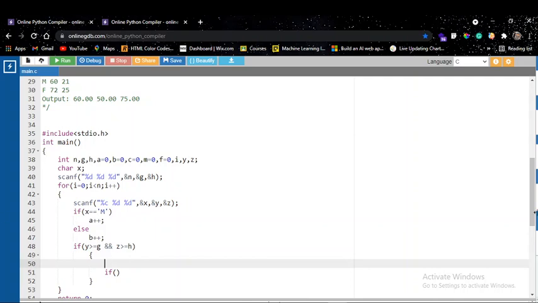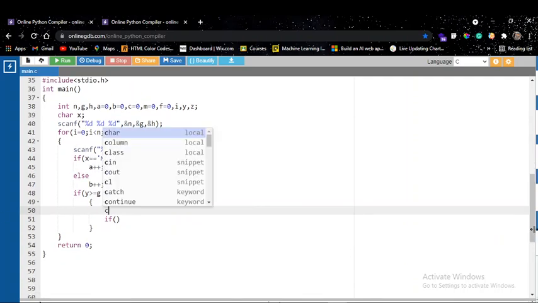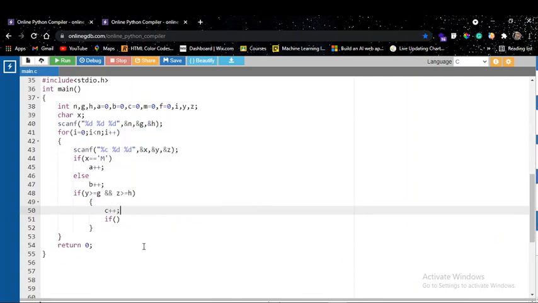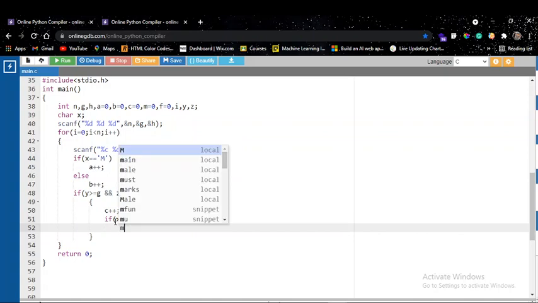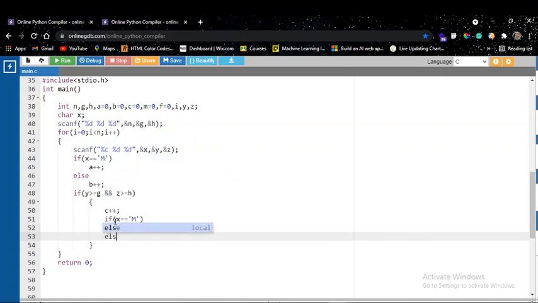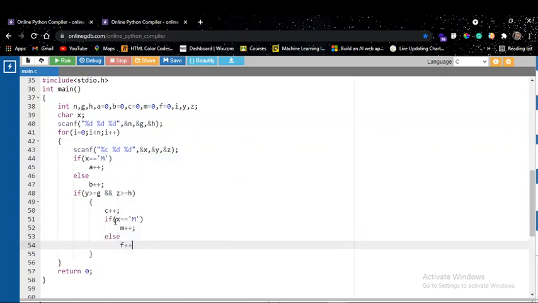If they pass, I need to increment the count value, so c plus plus, and if it is a male candidate I'm going to increment the m value, and if it is a female candidate I'm going to increment the f value.